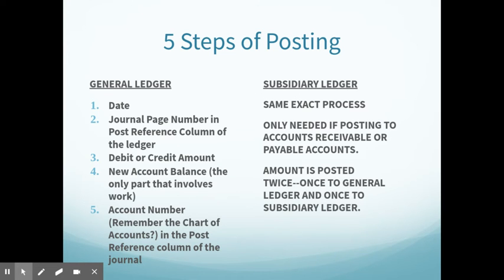So when I post, I want you to understand that there's 5 steps for that as well. You see, it's the date, the page number, the amount, calculate the new balance. That's the only part that actually involves any work. And then the account number as a reference. And we'll do that regardless of which ledger we're posting to.